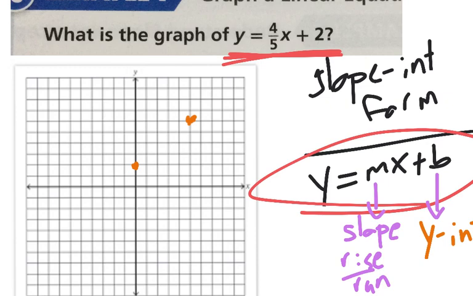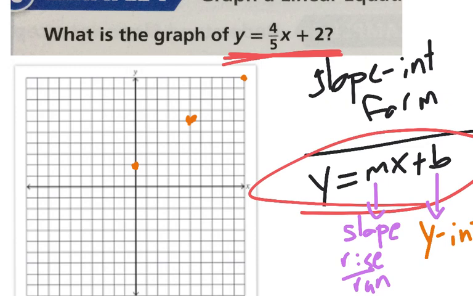And you can do this as many times as you want to. So the sloppier you are, right, you don't draw good straight lines, you're going to need to put a bunch of points. You can tell by my points, guess how many points I put? As many as I could. Up 4, right 5. I can get another point on there. Now going up and right, you see how this is positive and positive? Going up is positive, right is positive, up is positive, right is positive.